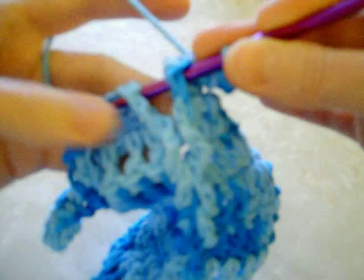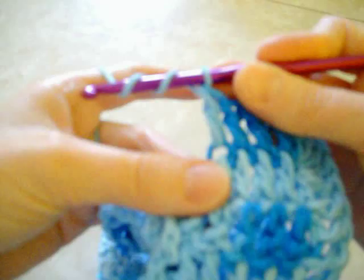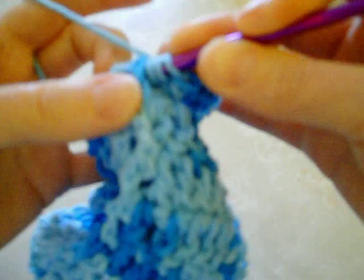Okay, and then I'm going to front post triple crochet into these loops of the first Jacob's ladder loop. So that'll be these two right here, and I'll just pull them together. So I'm just going to yarn over twice, and I'm going to insert the hook into the first loop and into the second, and I'm just going to pull through. And that just brings it together nice and tight. And then you double crochet into the next five stitches.